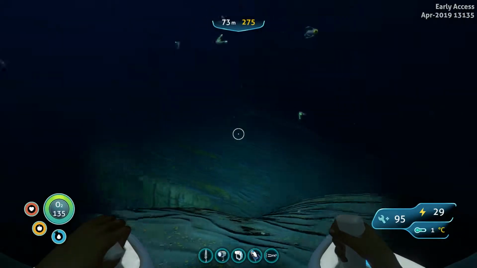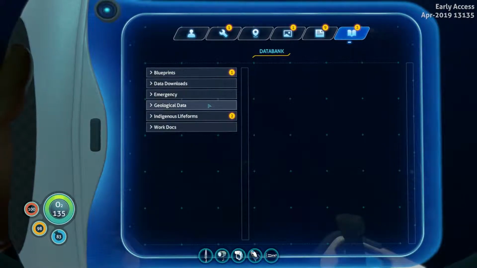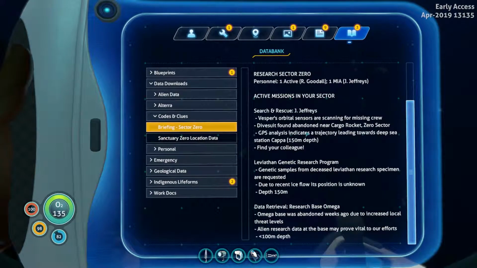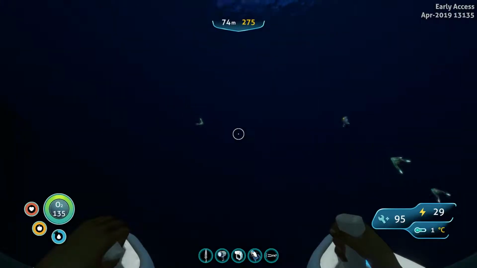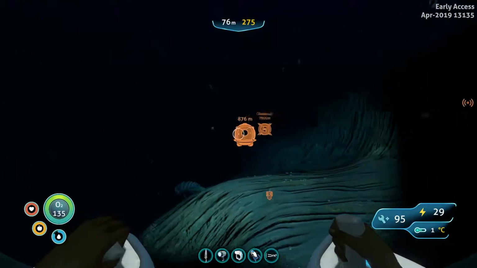Let's check the log once more. Maybe it can help us. Codes and clues. Data retrieval. Research base Omega. I would love to see if I already covered that. Leviathan Genetic Research Program. Due to recent ice flow, its position is unknown, but it's deep and it's under ice. So we're going to have to find that as well, but right now I am really not certain if we have already found it or not.